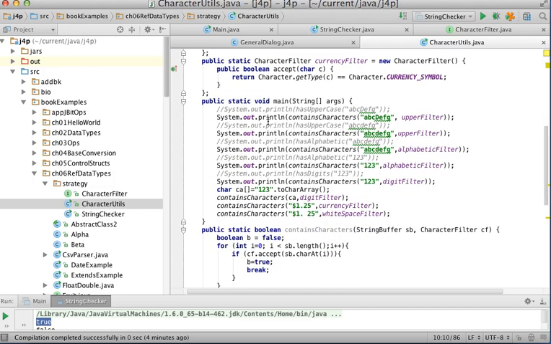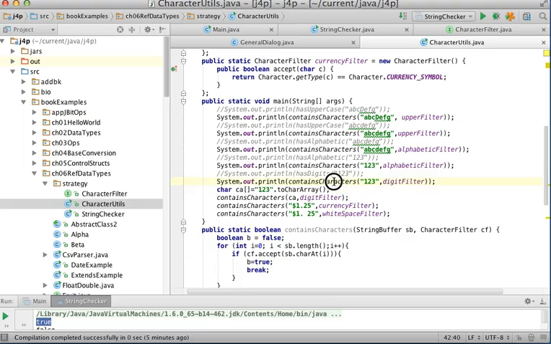And now, when we start to use it, we just use the simple code, contains characters. We can pass in the upper filter. Here it contains characters. We can use the upper filter on this lowercase string. And similarly, we can look for digits using the digit filter. Now, let's convert 1, 2, 3 into a character array. Turns out the same character array can be used with the digit filter as the string because of overloading, right?